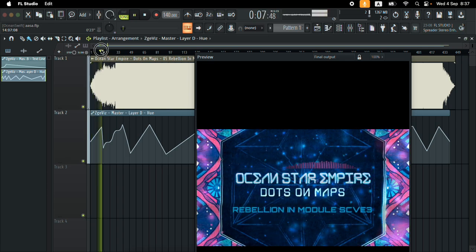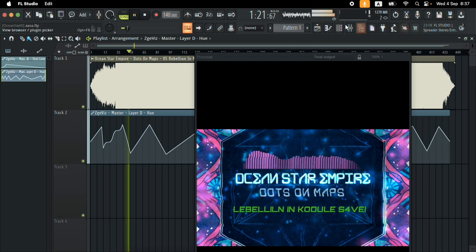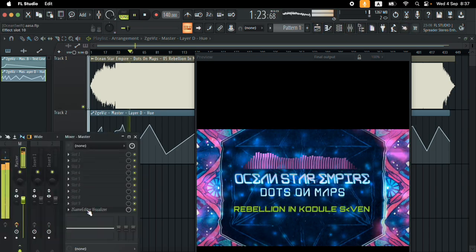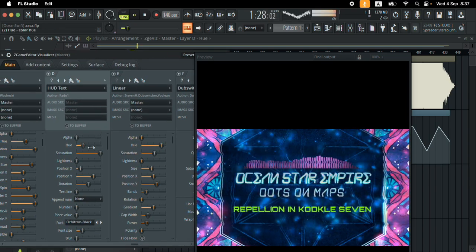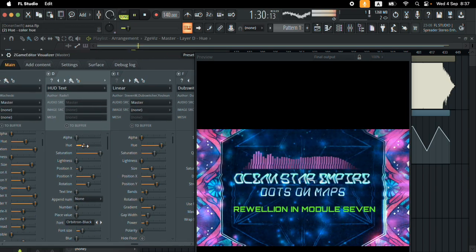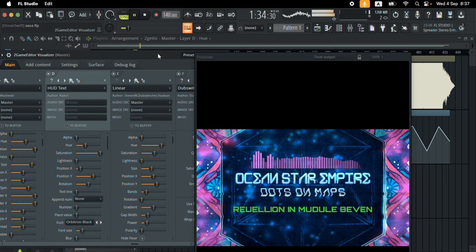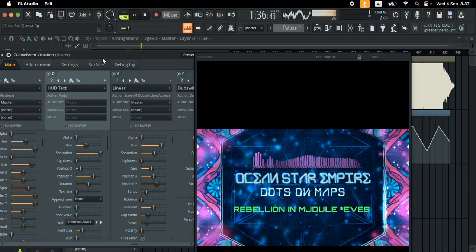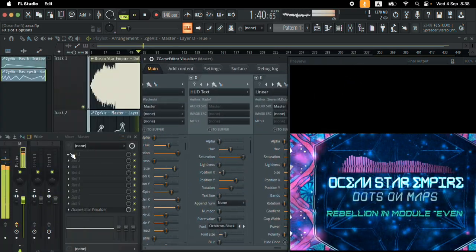So if it's here on blue, now purple, and as it goes through the automation, it is automating the parameter, so we can also see it, obviously. It is this hue thing that is moving over here. So that's one way you can control it, but there are obviously additional ways. I mentioned external controllers, so of course you can connect it to MIDI. But FL Studio also has the internal controllers, which are super cool.